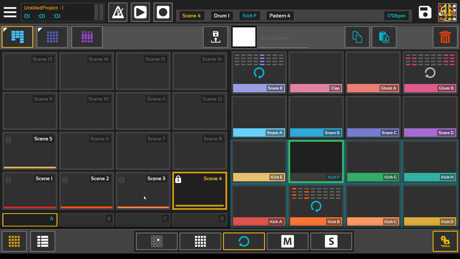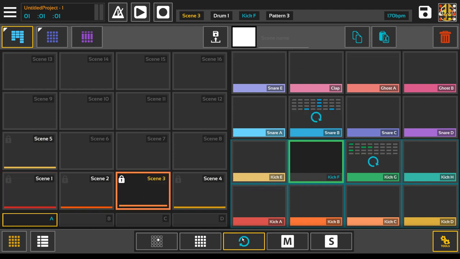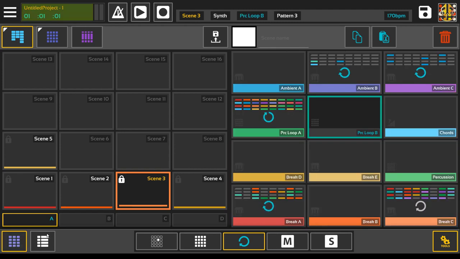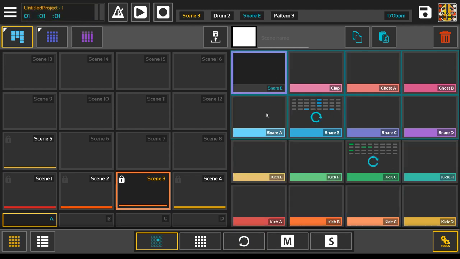As you can see, I was changing scenes, which changed the note data that was playing. And I was also using the pad loop mode down here, which you select with this loop icon. And you can toggle the pad to loop on and off. And another major thing to understand is that there's two banks of pads. The first bank is the drum bank, and that holds two beat boxes. There's one channel of 8 here, and then another channel of 8.